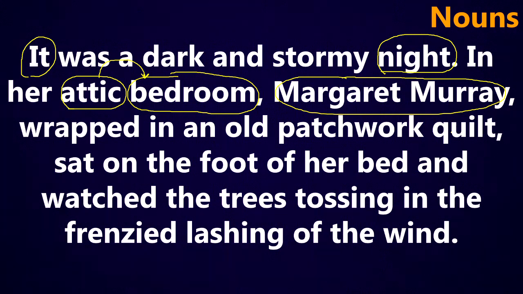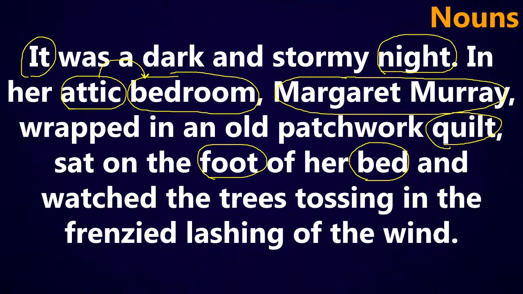Wrapped in an old patchwork quilt. A quilt is a thing. It's a type of blanket. Sat on the foot of her bed. So foot is a noun and bed is also a noun. Here, foot is not talking about the foot on your body. It's talking about the place of the bed. It's the bottom part of the bed where your feet would go. And the bed is also the place where you sleep.